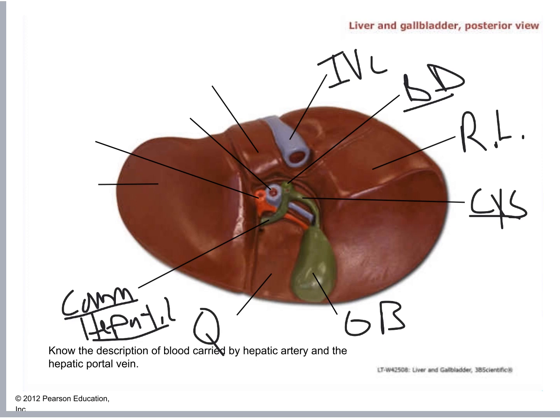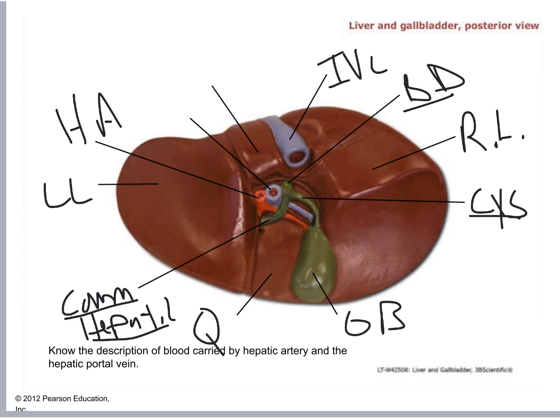All right, let's go back to working our way around the liver. The next line is pointing to the left lobe of the liver. Then this next line is pointing to the hepatic artery. Hepatic means liver. So this is an artery bringing nutrient-rich blood into the liver. This is also oxygen-rich blood into the liver.